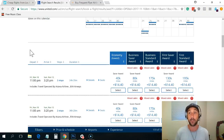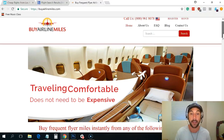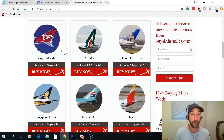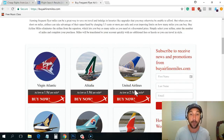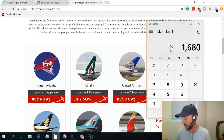Here is how this is evergreen and works for anyone in the world: there are websites like buyairlinemiles.com and other websites like this that allow you to essentially purchase airline miles from other people. Some people rack up massive amounts of frequent flyer points they're not using and would like to sell. So you go in, look for your local airline, find out how much those miles are, and run a little bit of math. United Airlines is 2.1 cents per mile. So I do 80,000 multiplied by 0.021, and that same flight would cost $1,680 this way.